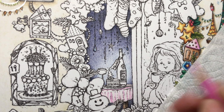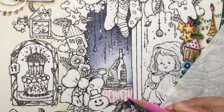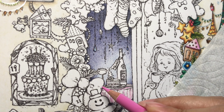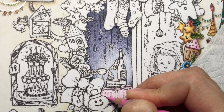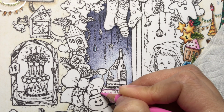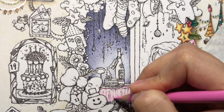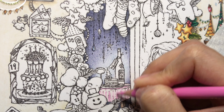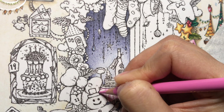Right there. I was initially thinking about doing the tablecloth red, but then here's the bow, and I plan to do all the bows red, so I didn't want them both to be the same color right beside each other. I add a little bit more pink here.